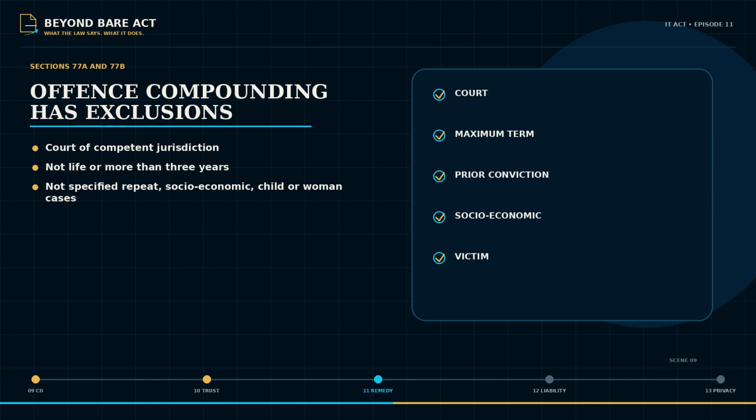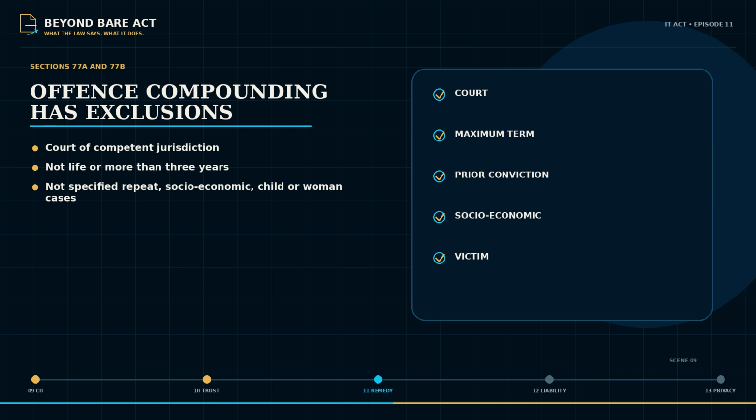Section 77A allows a court of competent jurisdiction to compound IT Act offences other than offences for which life imprisonment or a term exceeding 3 years is provided. It excludes cases where a previous conviction exposes the accused to enhanced or different punishment. It also says the court shall not compound an offence affecting the socio-economic conditions of the country or committed against a child below 18 or a woman. The accused applies in the court where the offence is pending, and the criminal procedure compounding provisions referenced by the section apply. This is a judicial route for offences, not the controller or adjudicating officer's Section 63 route for contraventions.